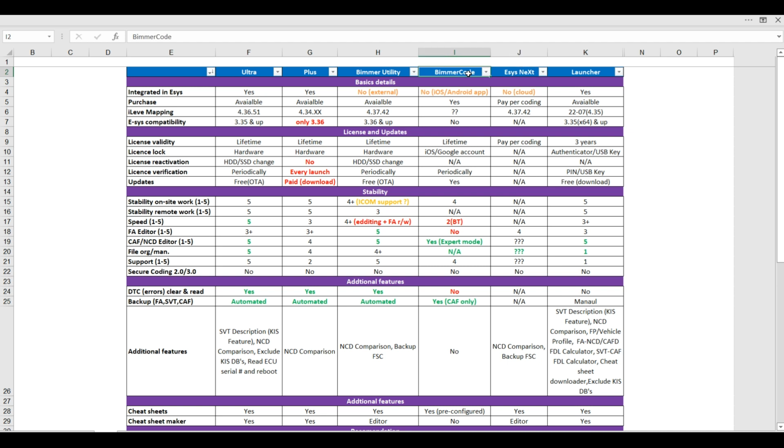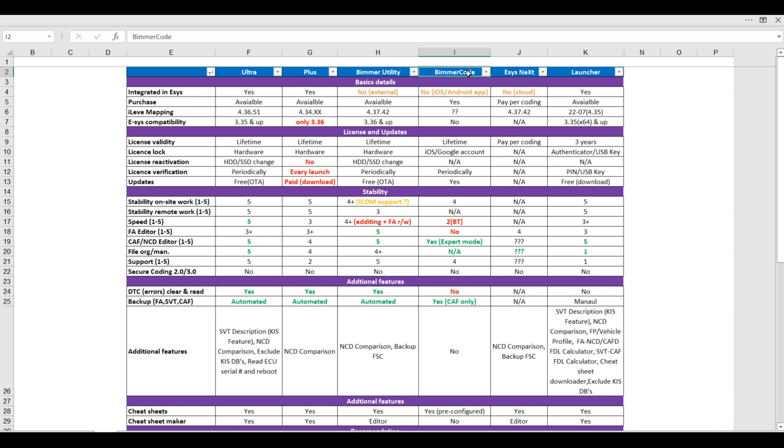BimmerCode, well, if I need to do something extremely fast, or I just open up my phone and do one particular coding because my computers are occupied, it can do it, but this is never my choice, even though it's extremely easy to use, but it takes a lot of time to load up. That's my biggest problem. And if I have some FA work or diagnostics that also need to be performed, again, not something that I would use.